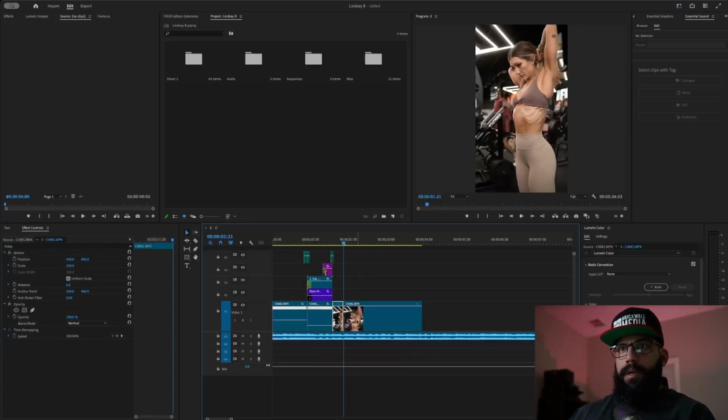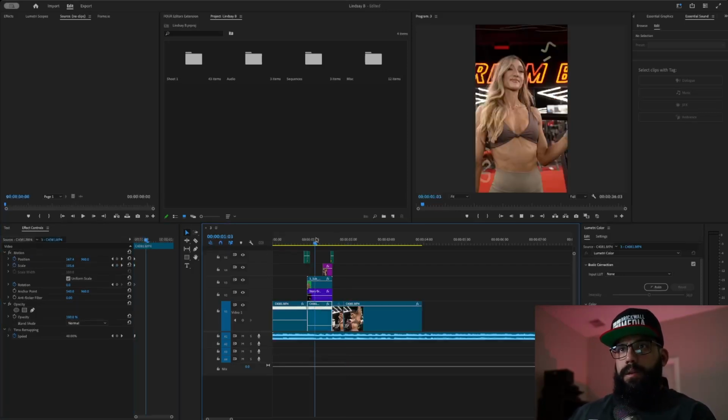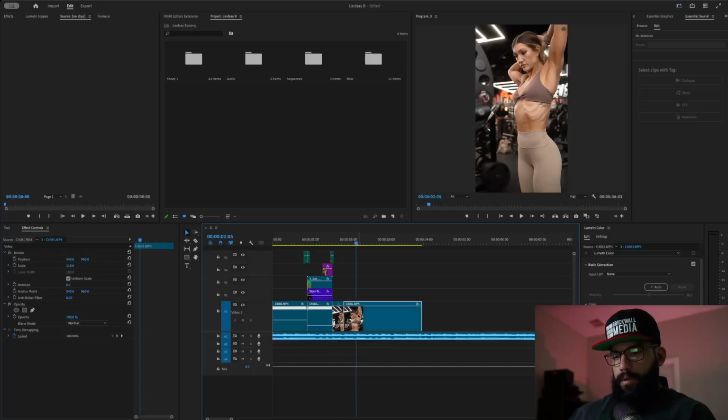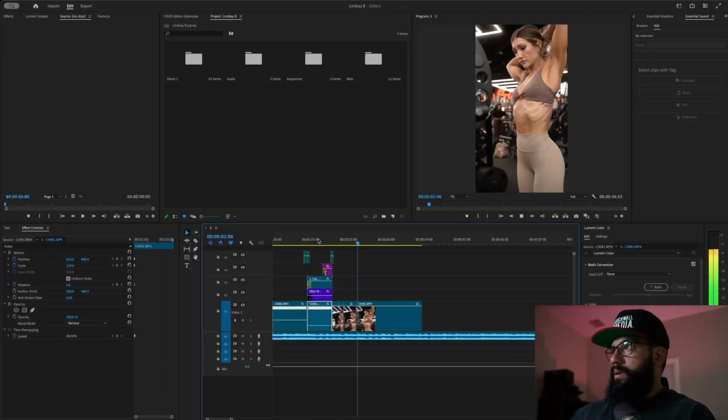So I'm going to cut here, movement number 1, and I'm just going to go to 110. Let's go 110. And then right here, we're going to do another cut, and then we're going to go 120. So let's see what that looks like. So what it does is it just slightly zooms in, 1, 2, on the beat. There we go.